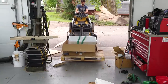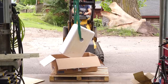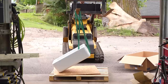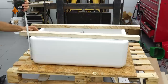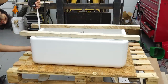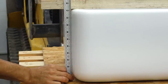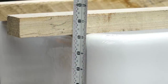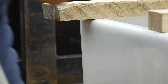Now, these sinks aren't completely uniform, so I need to get it out of the box and get some actual measurements on it so I can make sure that I'm making my sink base to the right height so the sink can be at the right height to match up with the countertop. I used a couple of sticks of wood to extend the plane of the top of the sink so I could measure how tall it was at the four corners. This one is around 10 and an eighth inches tall on three of the corners, but then the back left corner is closer to 10 and a 16th. So I'm going to base my cabinet on that dimension and actually drop it down a little bit more so I have some wiggle room to shim the sink up to the bottom of the countertop.